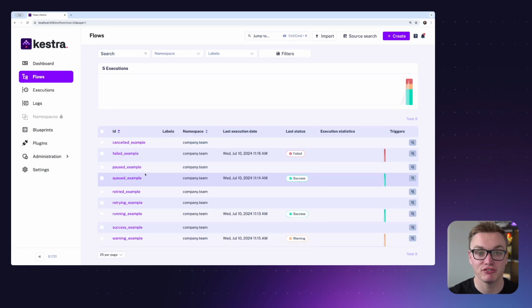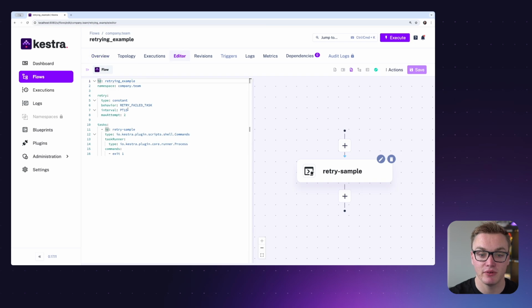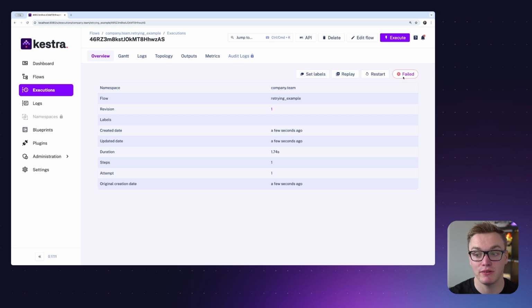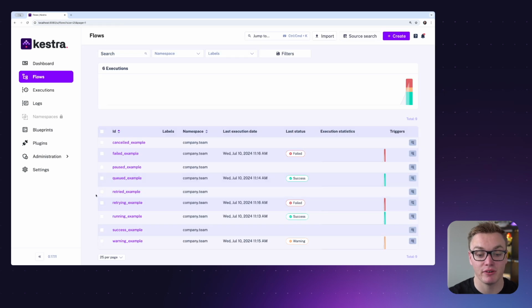There's also a retrying one. Here in this example, we are going to use the retry property at the flow level to basically say that when a task fails, to retry the previous task instead of creating a separate execution. So what we'll see is when we execute this, we'll see that it says it's running. It will then say it will be retrying, then it will say it's running again, and then it will say it's failed. However, there is a separate state here for if we, instead of asking it to rerun the same execution, instead create a separate execution, which is useful if you want to be able to separate the errors so you can see them separately.